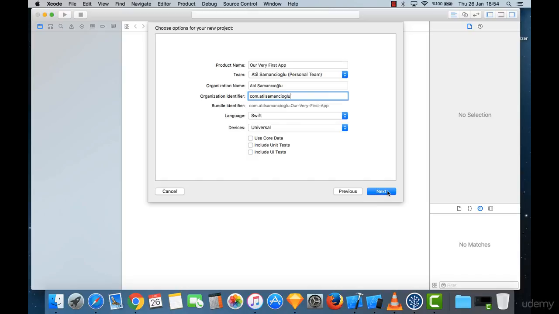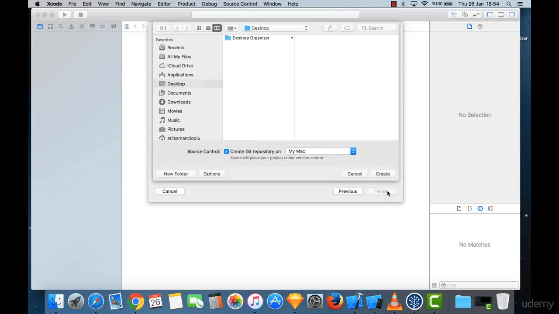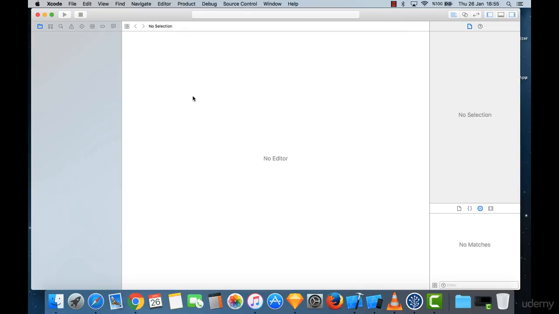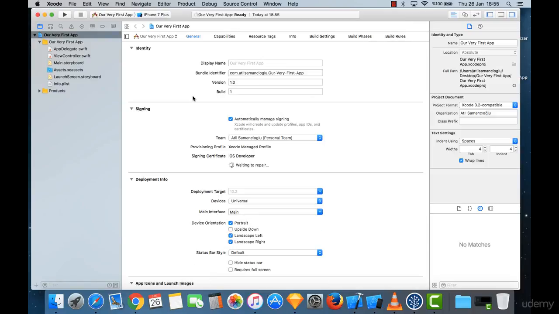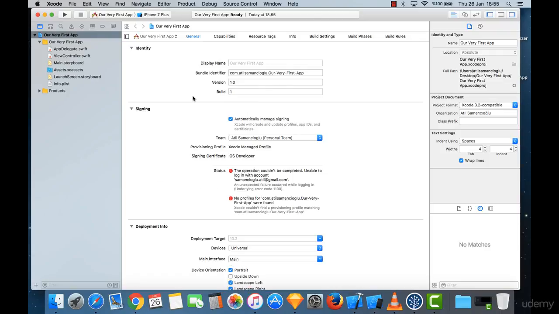So click on next and it will ask where to put our project, where to save our files. So choose desktop or wherever you want. And if you click on create, it will just create a new project for us.